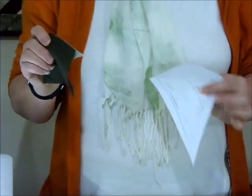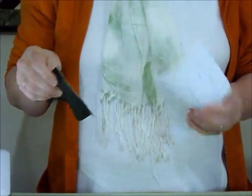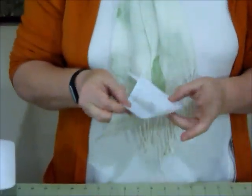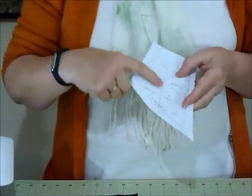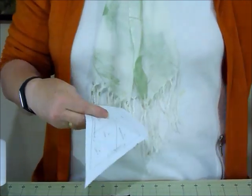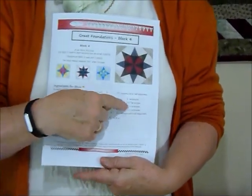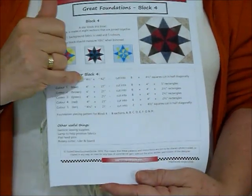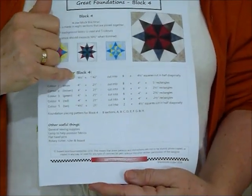So I've got some pieces ready here to go on. We're going to work with, this is one of the background colours here. So I've got a piece here. I've suggested in the pattern that you might like to cut some strips and then cut some pieces from those strips, like we have been doing with the other blocks. Just keep an eye out with some of these strips. Some of them are varying a little bit in size.